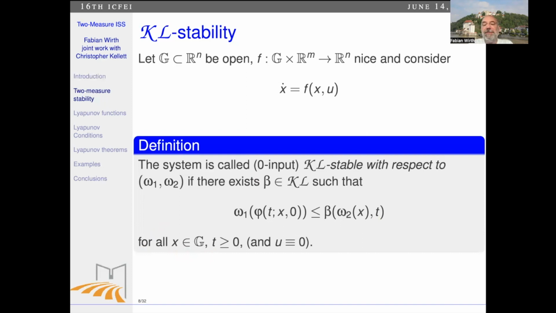Right, so if we were just to replace the measurement functions by norms, then that would be usual asymptotic stability of the 0 position of the system. And now, well, it looks a bit more funny, and it maybe is a bit more general because the omegas are just continuous non-negative functions. And so maybe let's see what can we do with that. We can define lots of things.